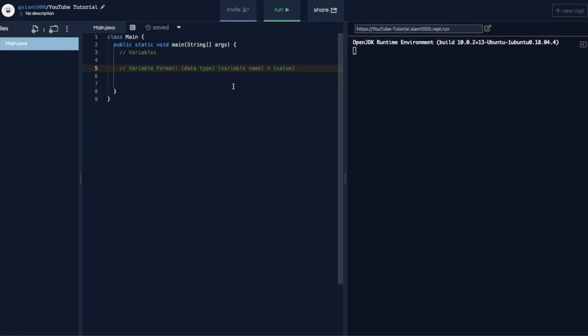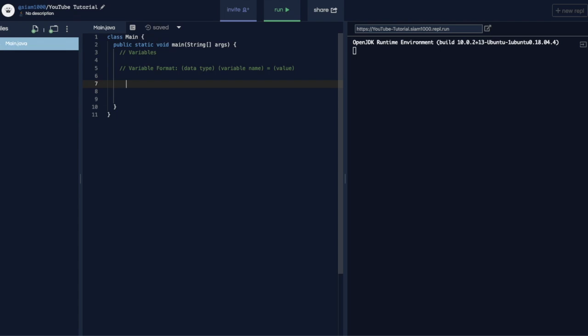So let's begin. As you can see, the lines right here are green and those are comments. Comments aren't seen by Java. They're just there to clarify your code to whoever is reading it. Like I mentioned, you have to have the data type, the variable name, and the value.